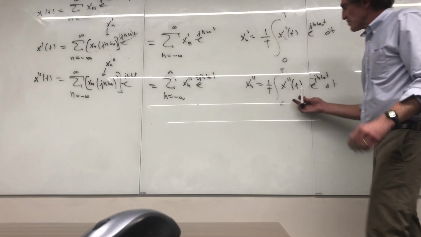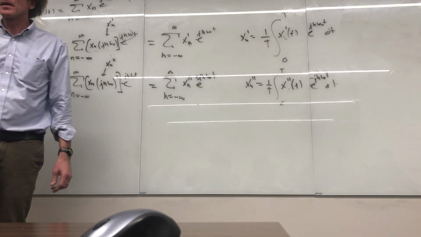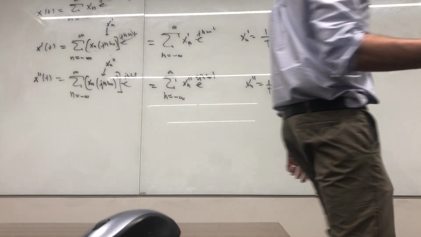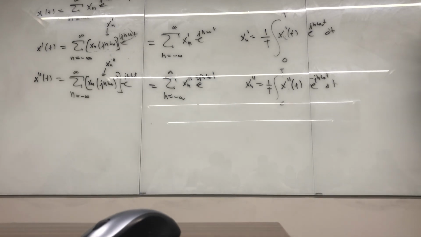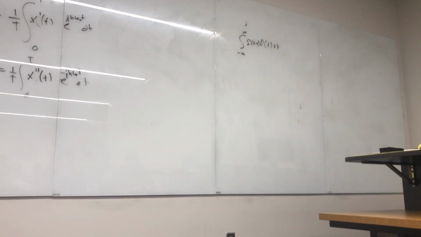Because what is this x double prime of t really? It's a bunch of delta functions, isn't it, class? Delta functions are very nice things when you've got integrations. Because what do we know? If you have an integral from minus infinity to infinity of a delta function of t times anything, doesn't matter if it's an exponential or not, of t, make it not just t, make it t minus tau dt. What do you get if you have a delta function multiplying something and you're doing an integration over the region where the delta function triggers?